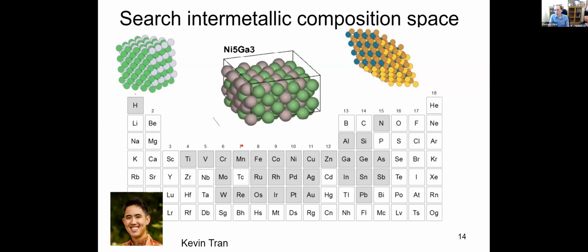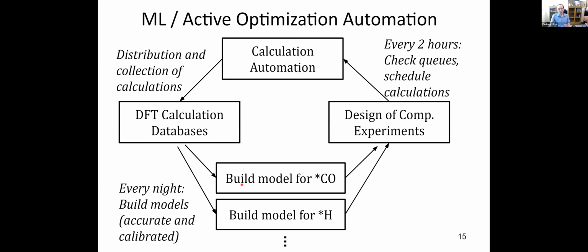And basically, he went to the Materials Project. He said, please tell me all the stable materials made out of all these elements in gray. He took those. He automated the calculations that we needed to do for the surface chemistry. We built an active learning workflow with some machine learning models. Basically, what was going on was we had an automated workflow. We would collect everything in databases. Every night at NERSC, we would kick on a couple of very simple machine learning models to build the best models for CO and hydrogen adsorption energies that we could. We would take those. We would try and solve a design of computational experiments problem over the course of the next day. What are the additional calculations that I should be doing to help my machine learning models or find the next material? And then those would get scheduled and automatically distributed, and this process would repeat every day.